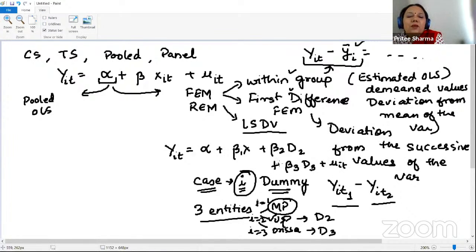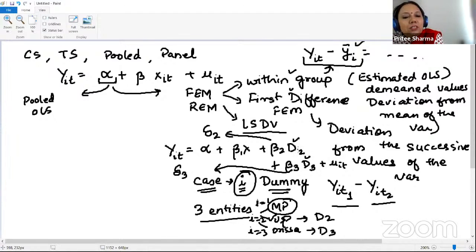All right. Now here, although I'm writing this as beta 2, so as not to get confused, the interpretation of the slope for a dummy variable is not done in the same way as it is done for the slope of the explanatory variable. Hence, oftentimes it is also written as delta. Sorry, not delta 1 here. It will be delta 2, and this slope can be written as delta 3.